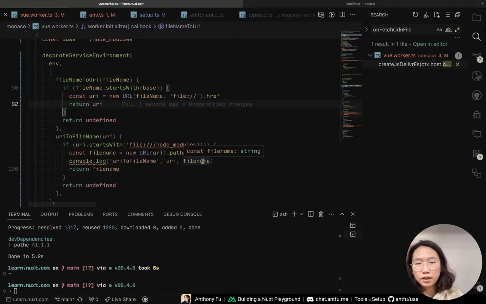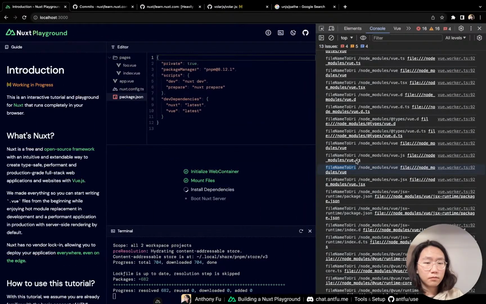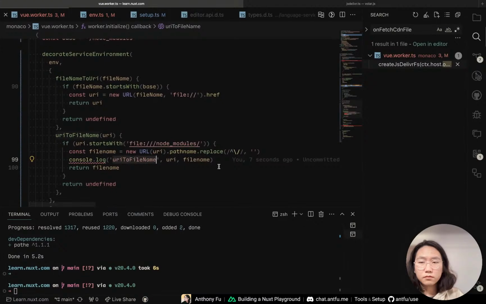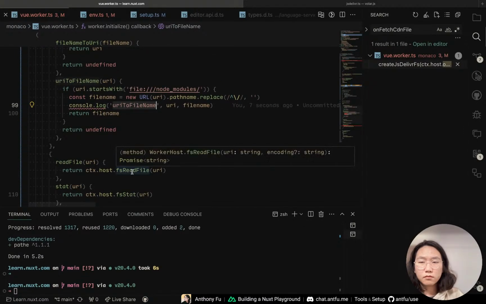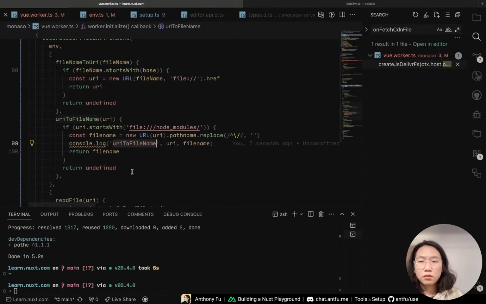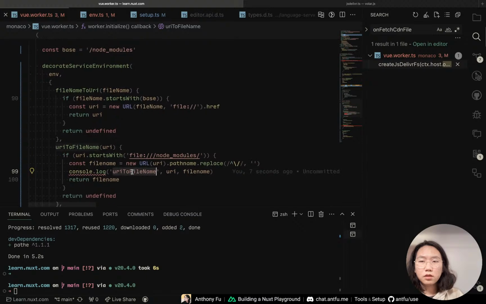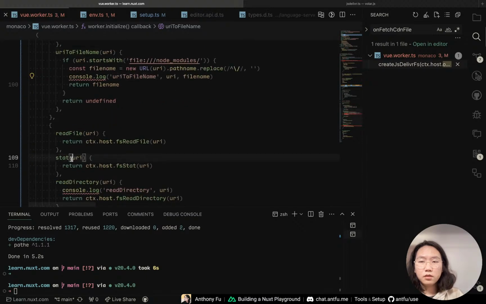So I don't log this anymore, and file name, URL to file name. Oh, maybe this is URL, right?